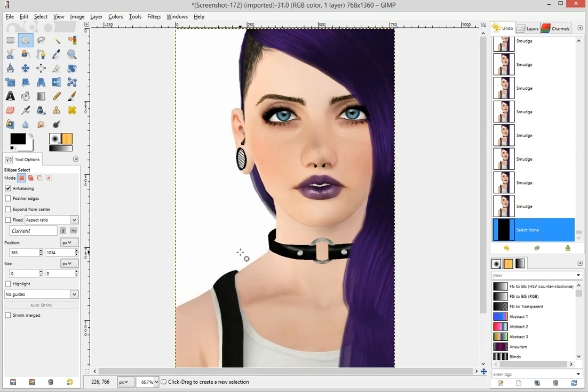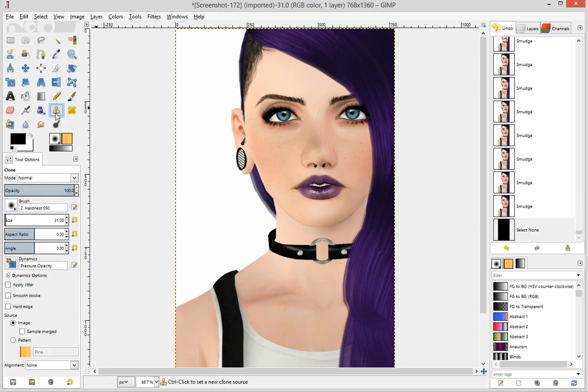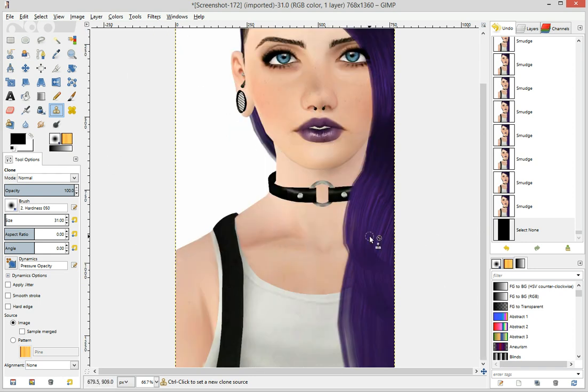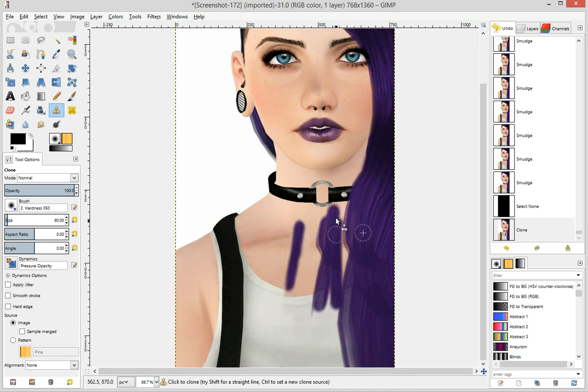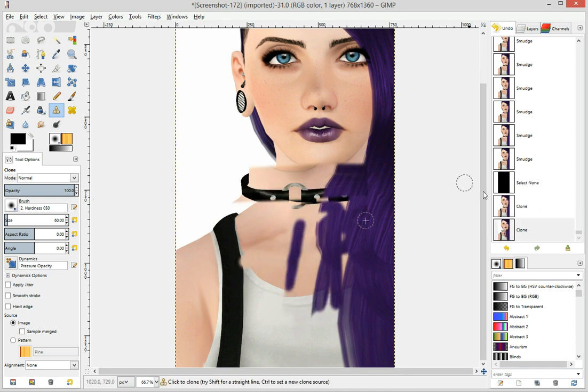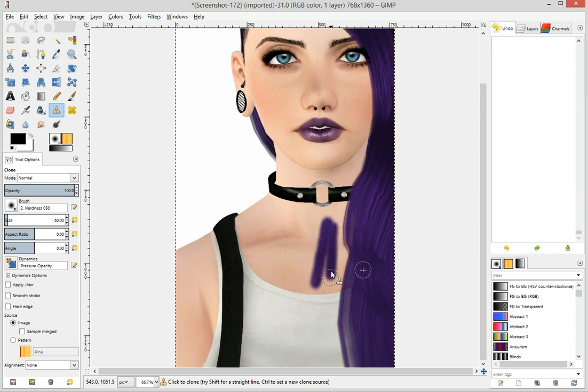I know that one part's slightly lumpy, but actually I don't have to show you how to use the cloning thingy because there's no place for me to use it. The cloning button is this stamp looking button, and I use it to fix hair when it's messy or in a part where it doesn't need to be and you want to cover it up. You press the control button, which took me forever and 3 days to figure out by myself. Press the control button down and then you click on it, and then you can just clone hair. Sometimes that doesn't really work, but you just clone.